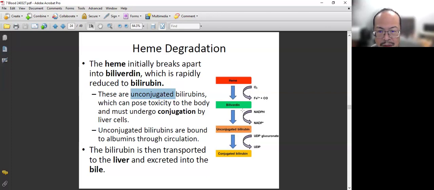So here it is converting biliverdin, very quickly converted into unconjugated bilirubin. And then bilirubin will be transported into the liver. The liver will conjugate it, and then it becomes safe, and then goes through our digestive system. That's fine. And then part of that gets reabsorbed back into our body. That's fine because this is conjugated, and then we basically poop it out.